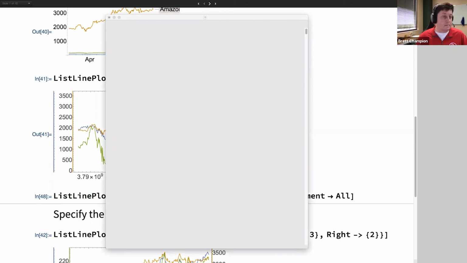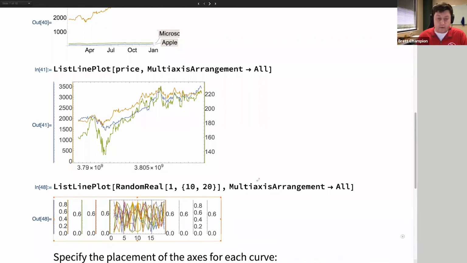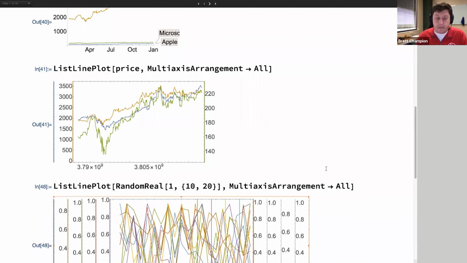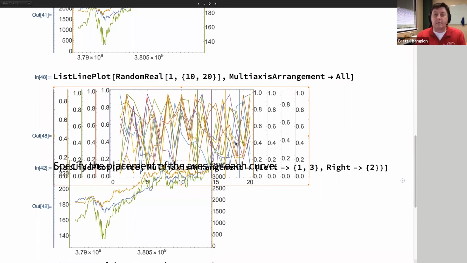Wonder what that window is. Right, and you get sort of this effect. So we have 10 axes, 1, 2, 3, 4, 5 on the left and 5 on the right, and the plot has shrunk down to something really small by default. If you are able to make the graphic bigger, then you have more space to display the axes, and then your main plot can be bigger. But if you're trying to do 1,000 axes or something, you're going to run out of real estate sooner or later, and probably sooner.